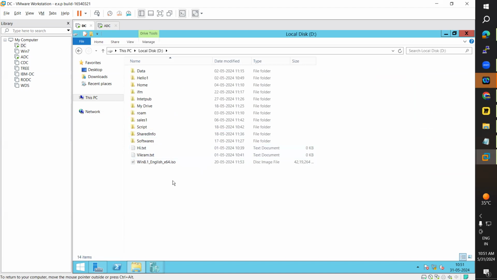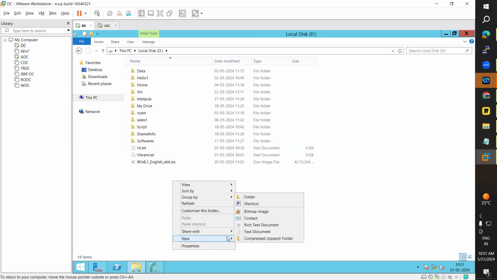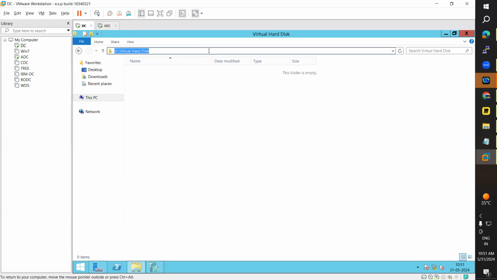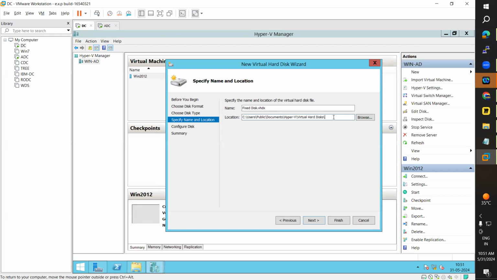Let me create a virtual hard disk folder. This is the folder I created. Let me copy this and paste it here so that this fixed disk will be created in D drive under this folder.